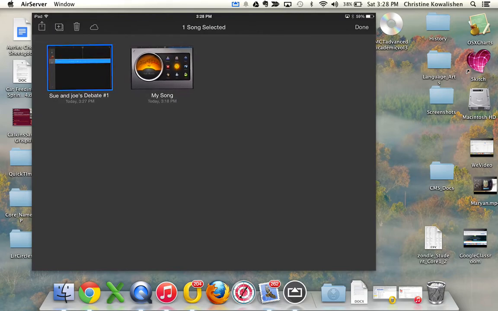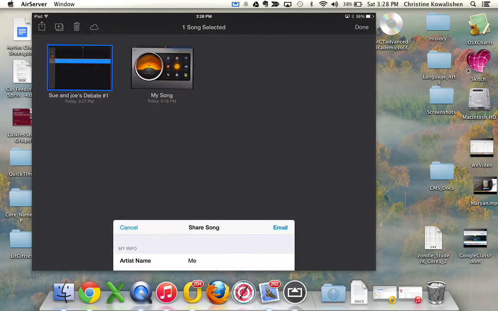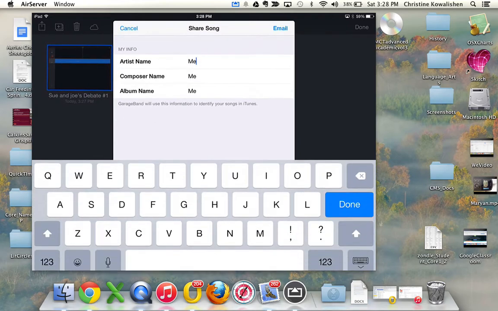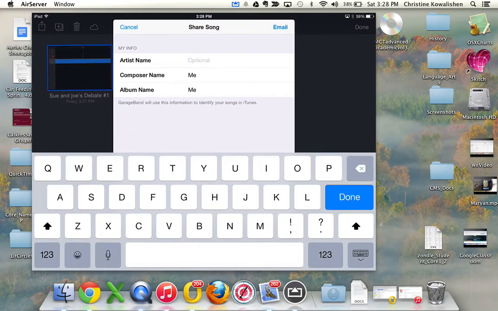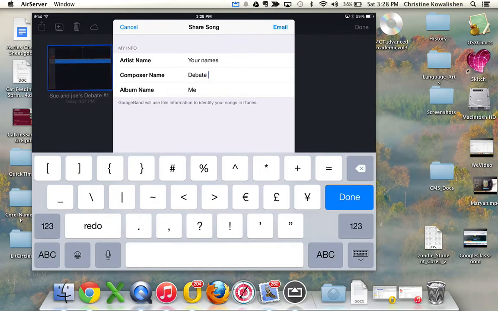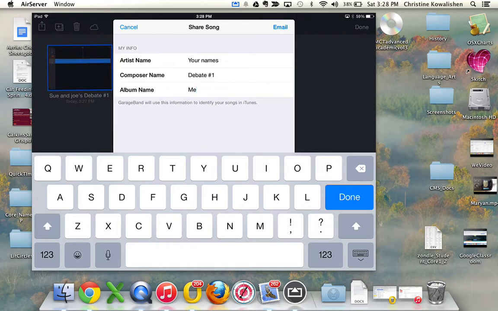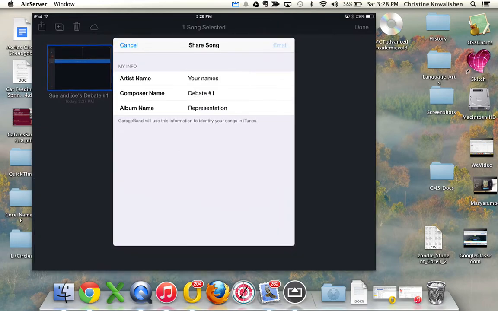And now you're going to hit that little arrow and you're going to go to Mail. You want to title it Your Name, Your Names, and debate number 1. And you can say something like representation, if that's what your debate is about. You can go ahead and hit email.